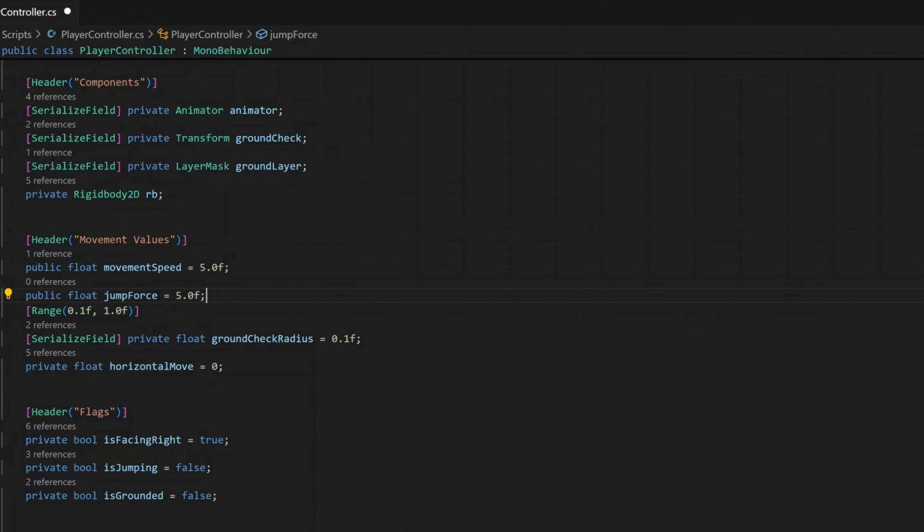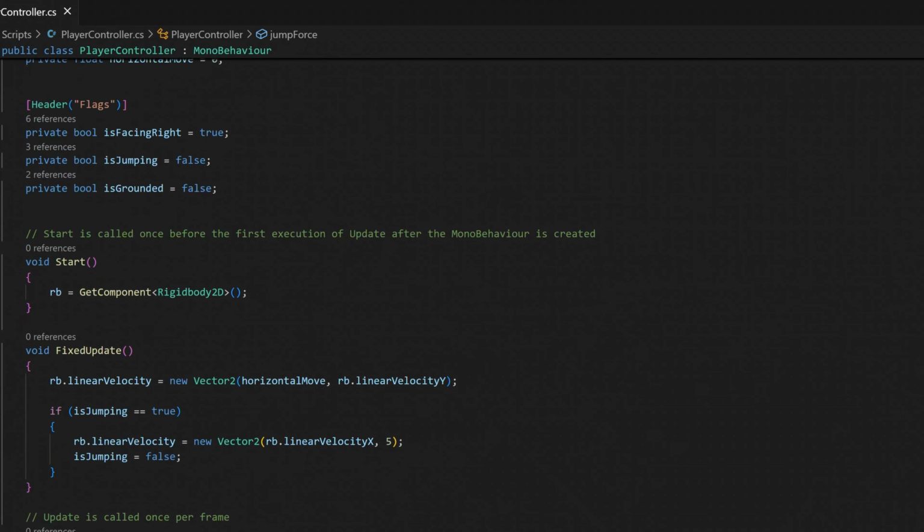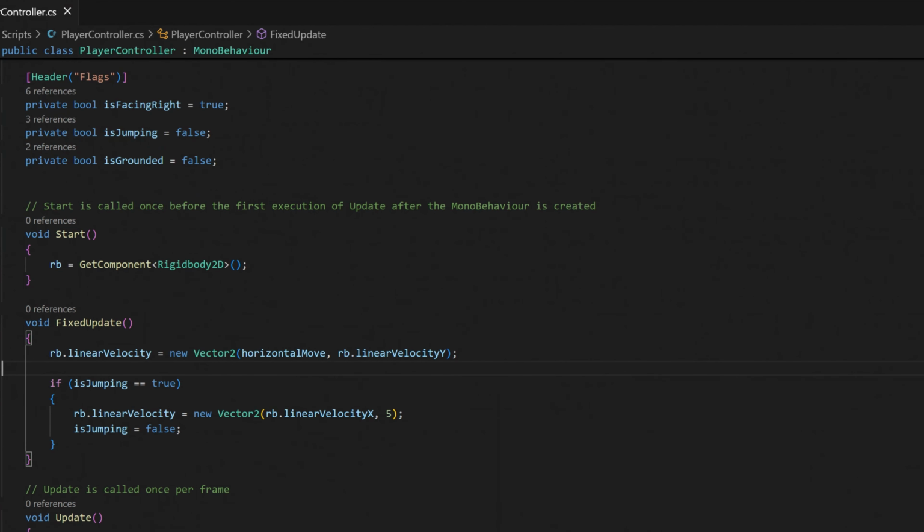So jump force of 5. Then we need to actually use that. So we scroll down to our FixedUpdate. And here, we have this part right here where we actually add in the jump to our calculation. So instead of 5 here, let's go ahead and add in jumpForce.